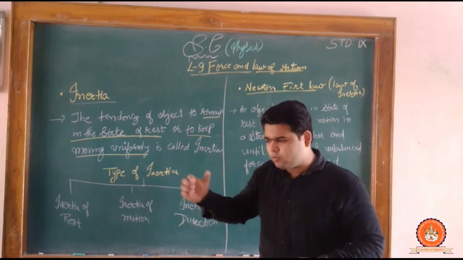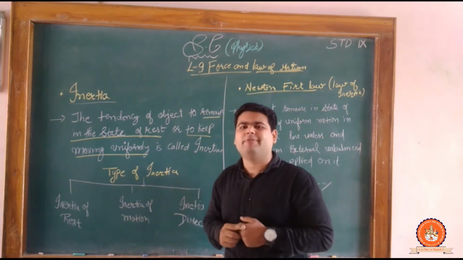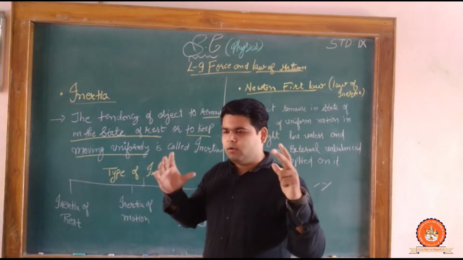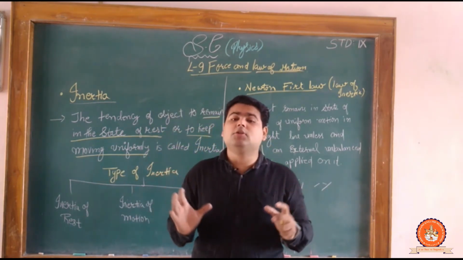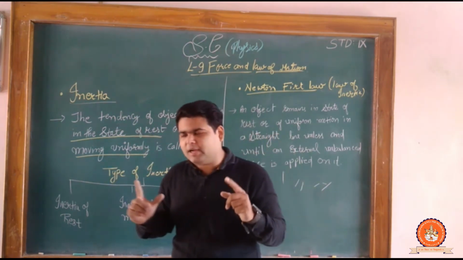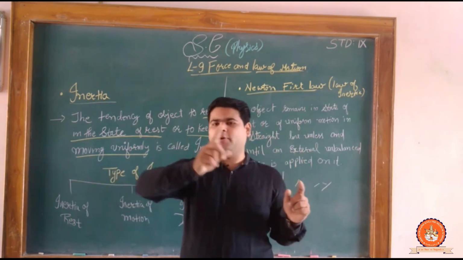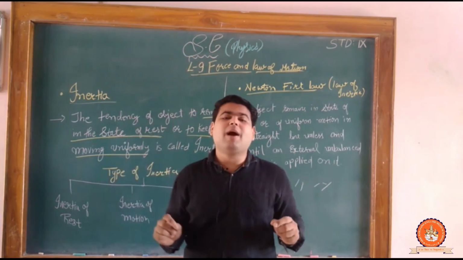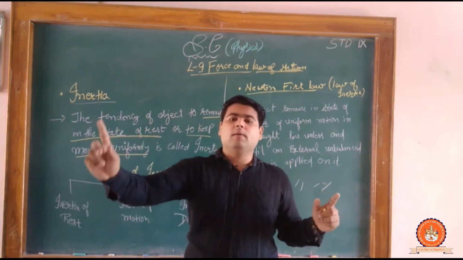But sir, when we observe things, they suddenly come to a stop. That is because of the frictional force and other factors. But if you want to see an object continuously moving and holding its inertia, you can observe the planets moving in their orbits. All the planets are moving in their orbits, for years, millions, crores of years, just the same way. Why? Because of inertia. They are in motion, so they are holding their position.